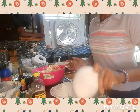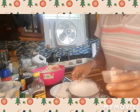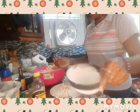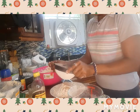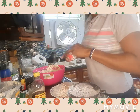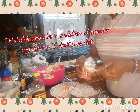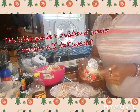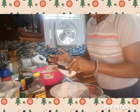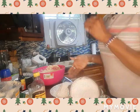See, lumpy. Now I'm going to add my nutmeg, guys. One nutmeg. I'll sieve it also. See, nutmeg. Then I'm going to add my 2 teaspoons of baking powder. You see the lumps here? See? Tough to sieve.